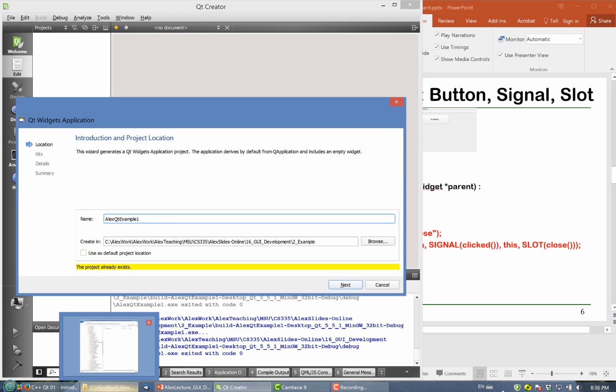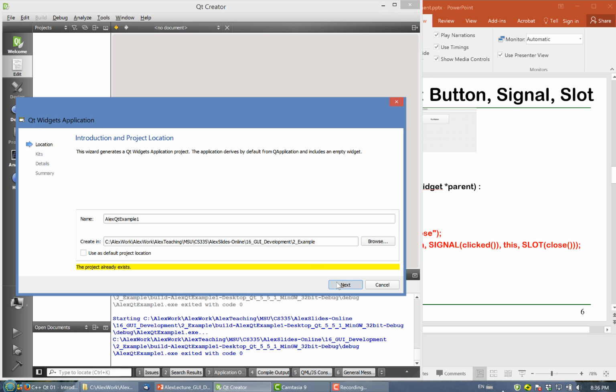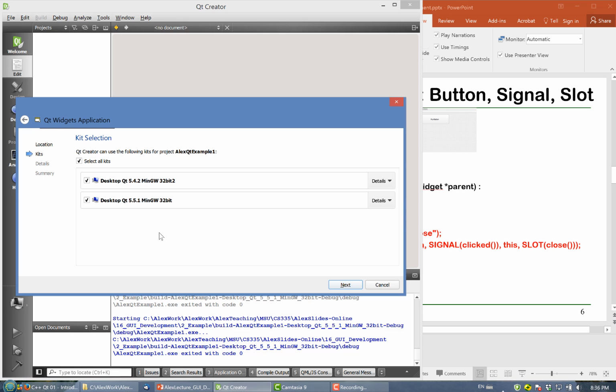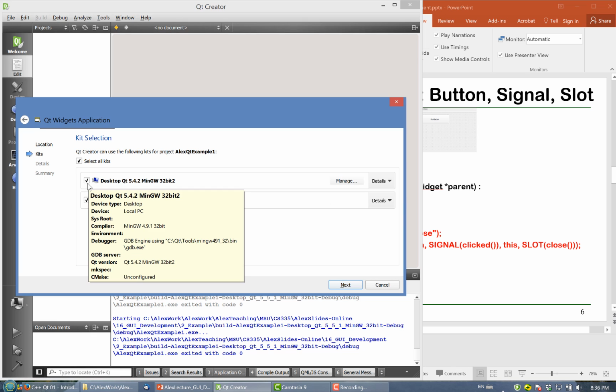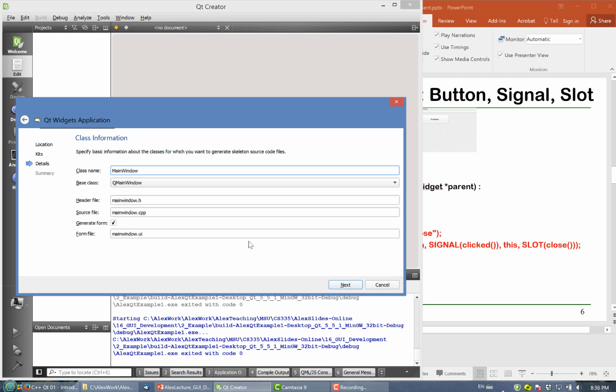Let me see whether I have deleted that directory. Okay, somehow I installed two packages in my kit, so you probably will only have one. The version I have is 5.5.1. And here's the class information, where you specify the class name.